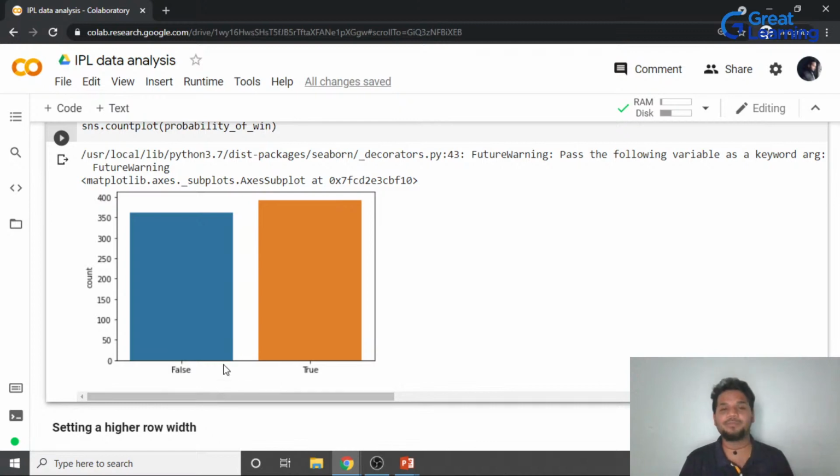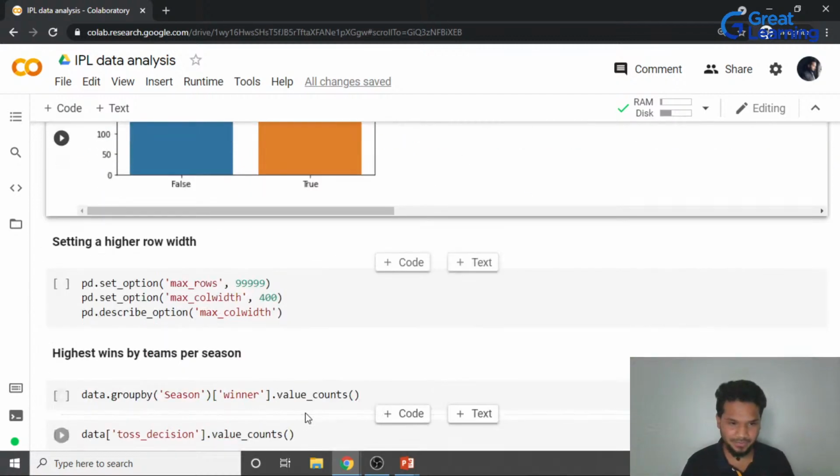So this is a very important question. The next time you have an IPL conversation with someone, tell them that, hey, you know what? We tuned into a live session at Great Learning and these guys proved it with data saying that your toss is not literally everything else, right? So if you won the toss, it doesn't mean you won the game. If you lost the toss, it doesn't mean you lose the game. There is still an equal amount of chance, and for the person who won the toss, there is a slight amount of extra probability that they might win the match, right? That's all the big hype with respect to that.